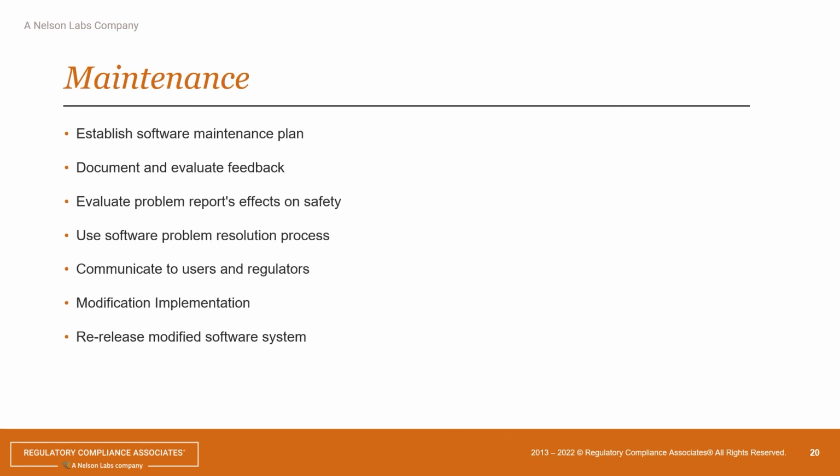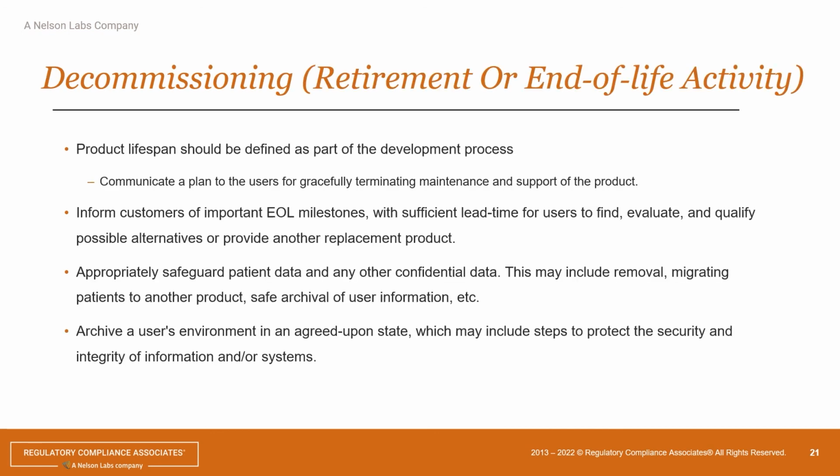If it is something that needs to be reported to regulators, then it's a reportable event, and it has to be properly dealt with. We've got to have some sort of short-term mitigation, what to do or how to avoid it, and also have something in the works where, depending on the risk and what we know the harm is, we update and re-release the software to address the issue so that we minimize its impact.